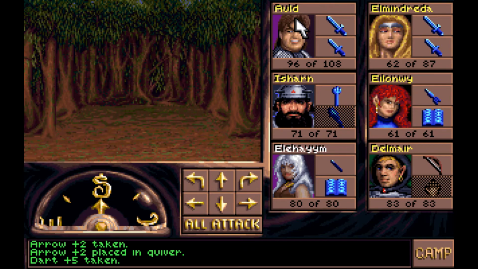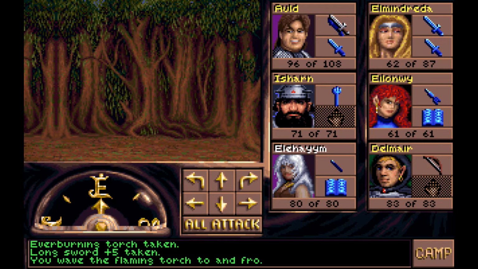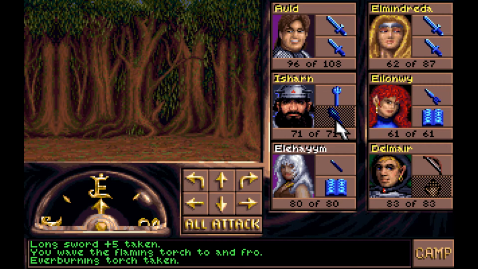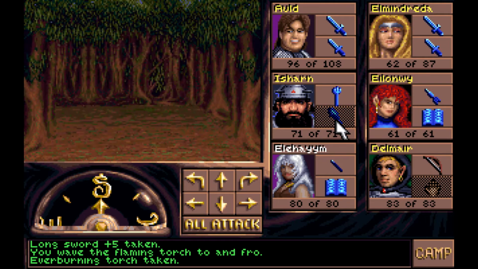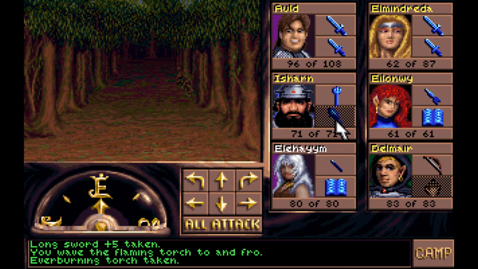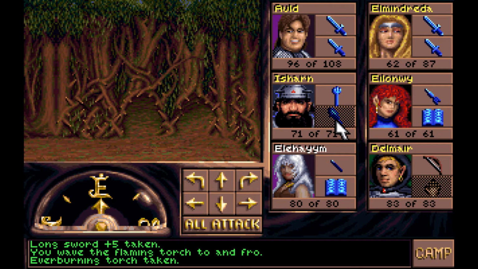Let's go up this way. Nothing appears to be up this way. Is this a tree that we can get to move out of the way? It is indeed. Not really seeing much else around here. It's a fairly empty area, really, to be honest. There we go. We've got some more of these brambles. Yeah, let's go this way first.